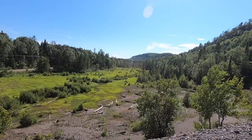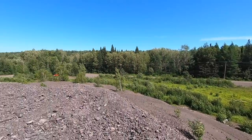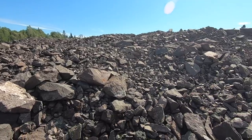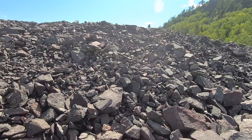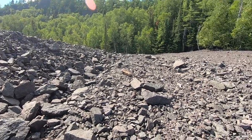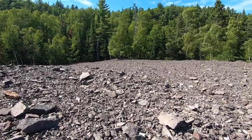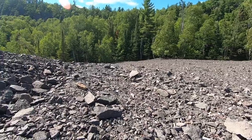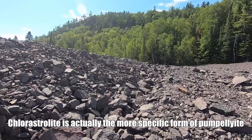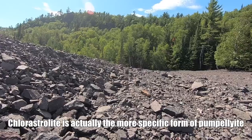Well, it's really windy today, so hopefully you can hear something. All right, I'm trying to get out of the wind by hiding behind a pile of rocks. Some of the rocks that you can find here, supposedly, doesn't mean that I'm gonna find them, but datolite would be awesome if I could find that. The other big one is Isle Royale Greenstone, or Pumpellyite. I think that's how you say that. But anyhow, that's Michigan's state gemstone.